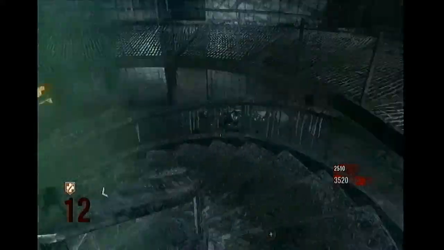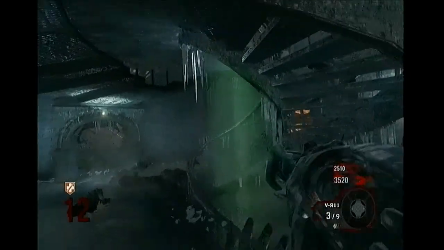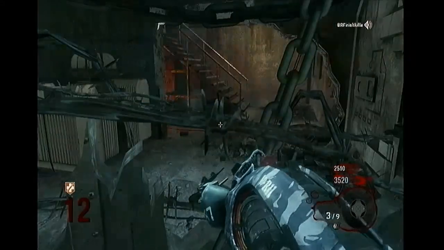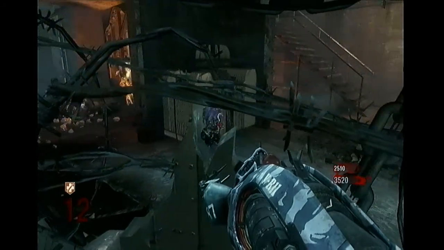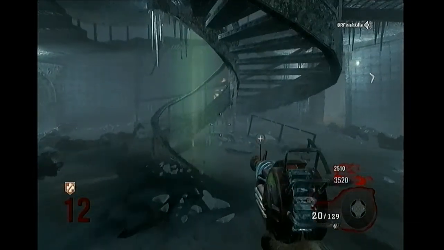Okay, you need to have the BR11 for the next step. You need to turn a zombie into a human. Before this step, make sure you have 2 or 3 crawlers, because once you get the rod, you're going to have to kill a zombie to get it, and you don't want the round to start. So we turn him into a human.